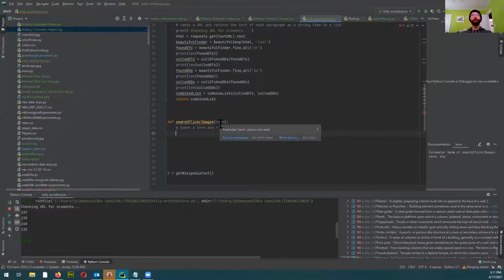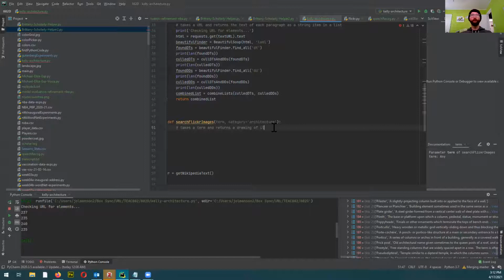So here's a term that's passed to it, and then it returns a drawing of it. Let's do term and a category. The category we know is architecture. But this way, someone else could search for a term in a different category.